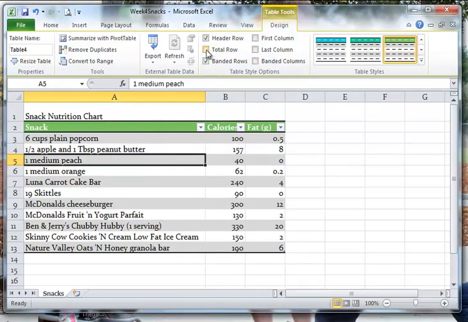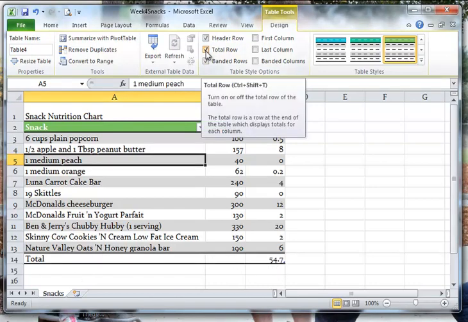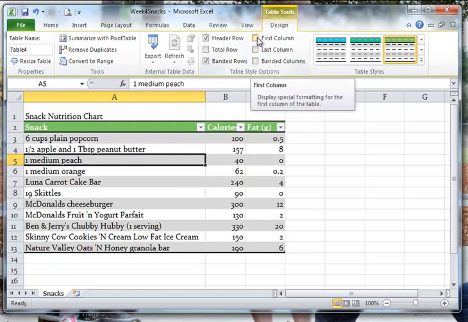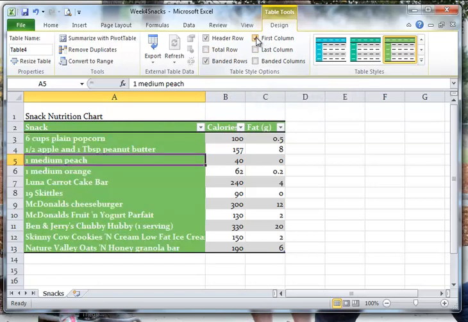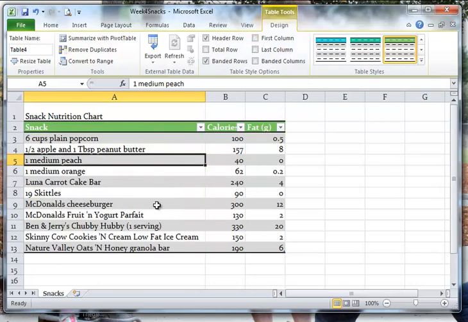If you've got a total row on the bottom, it'll add that in automatically for you if you click that checkbox. If you would like your first column to also stand out, like that first row, you can select it and it will do that. I'm going to choose not to do that. Looks good as it is, like that.